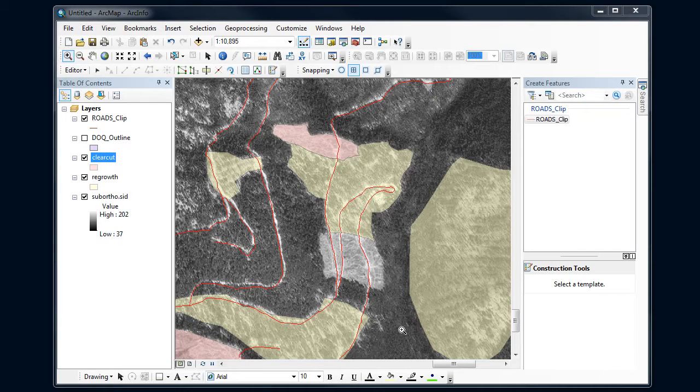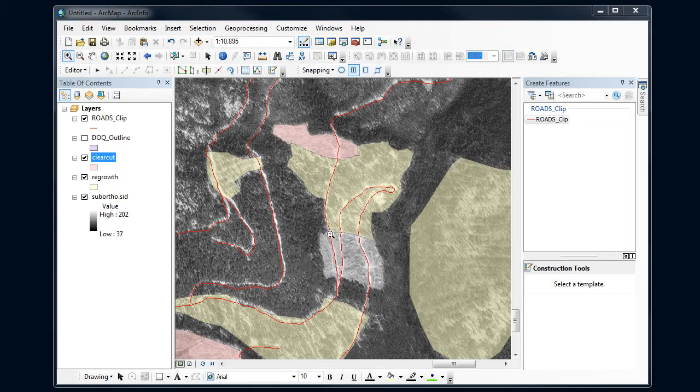Let's do a little bit more editing with polygons and learn about a couple of additional things we can do with polygons that's pretty neat and useful. So I've got some polygons here that represent clear cuts and regrowth areas on my air photo here. And I'm going to digitize a clear cut here, and we already know how to do polygons, but here I've got a border that's shared with an adjacent polygon and actually another shapefile.